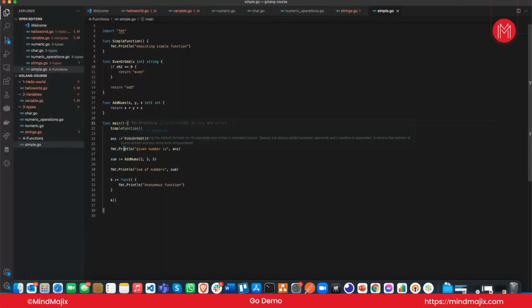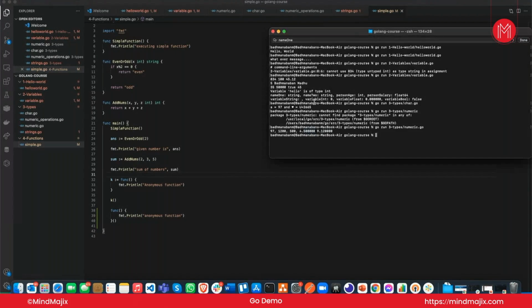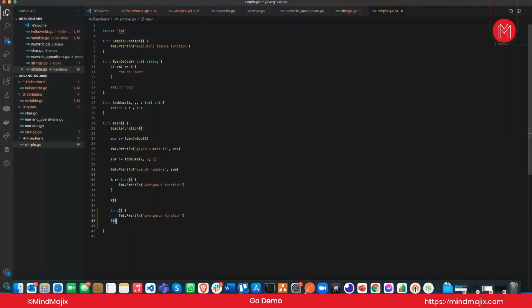So what exactly does this do? You declare a function, then assign it to a variable, and then you can call it with that variable. So k becomes a function as well. This block is something like assigning a function to a variable. And there is also something called an anonymous function, a function called by itself. You write a function here, and then you declare whatever you need. At runtime, the Go compiler will execute the anonymous function. This is the syntax for calling a function, so you have to put it at the end of the function.